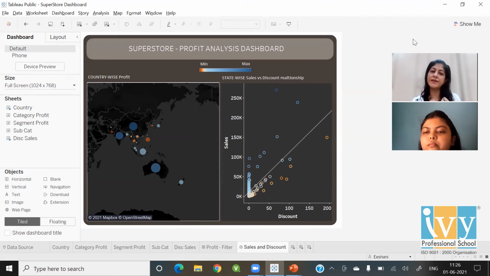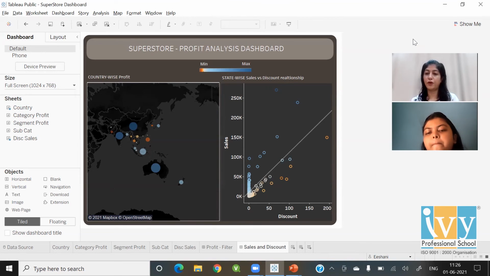Now, why do we want to do a highlight? Because yes, I want my user to focus on certain points, but I also want the user to understand how this point is relative to the other points. So it's not that I only want to see what happened in Australia. I want to see what happened in Australia, but also with respect to other countries.